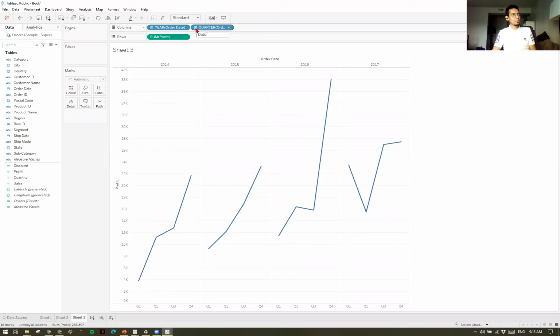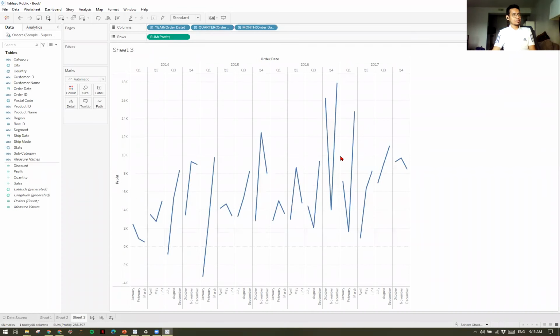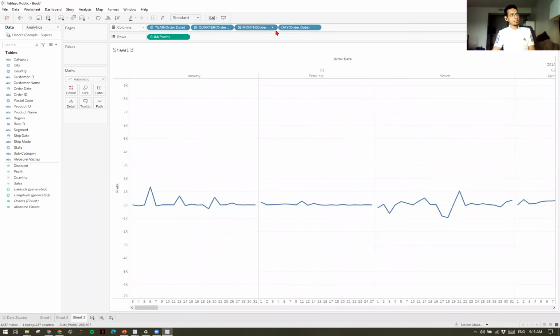Again, if you click on that plus symbol over here, it does it with respect to month. So within each quarter, it also distributes everything with respect to the month. And then another final level is using days. So within each month and each quarter, it separates everything according to days. So this is no longer an aggregation. It's basically reporting what the profits were for that particular day.